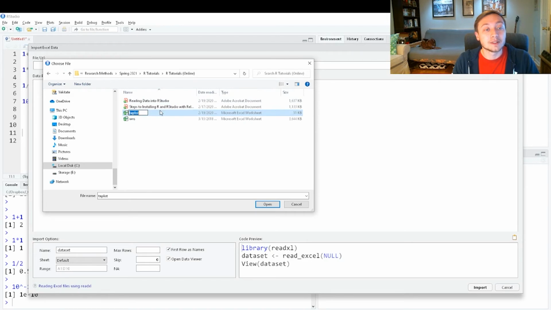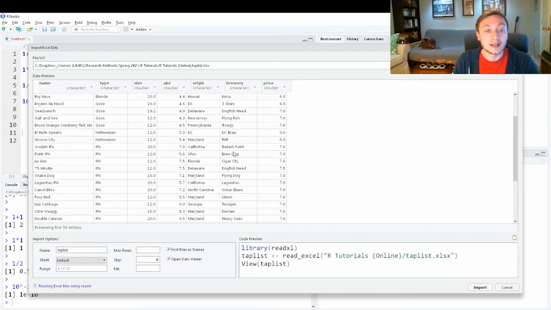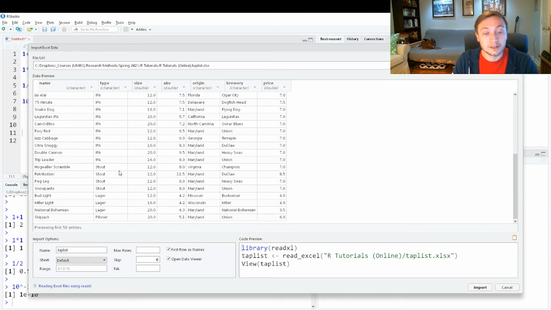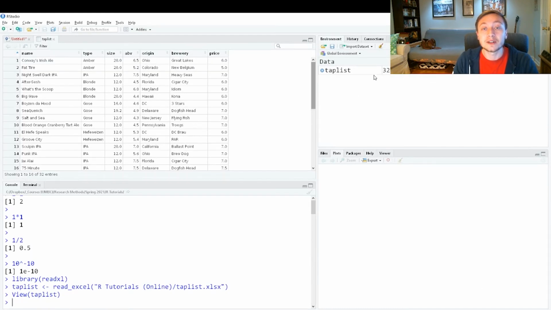It is a thing called tap list. And if you look at the document that we have for the module, you'll be able to see this exact same document, and you'll be able to follow some instructions to manipulate it a little bit. We're going to talk more about that in our class discussion on Thursday, but for now, I just want you to get used to this idea that we could be bringing in this data set, and we can look at it. So this is what it looks like. We can see that R has found it, and it seems to be in good shape. We can click the import button, and we will see that this thing called tap list is now in our data environment.